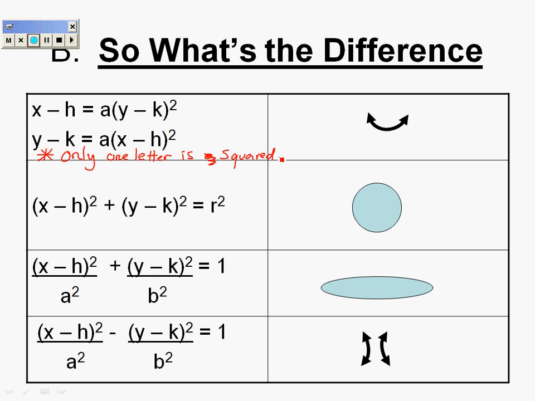Okay? Now let's jump down to the hyperbola. There's something that's pretty unique about the hyperbola that none of the other two have in common with it. Do you guys see what makes the hyperbola unique? It's got that minus in there, right? Both ellipses and circles have those pluses in the middle. But a hyperbola has a subtraction sign. So a hyperbola is the one where both the x and the y are being squared, but there's a subtraction sign somewhere in there.